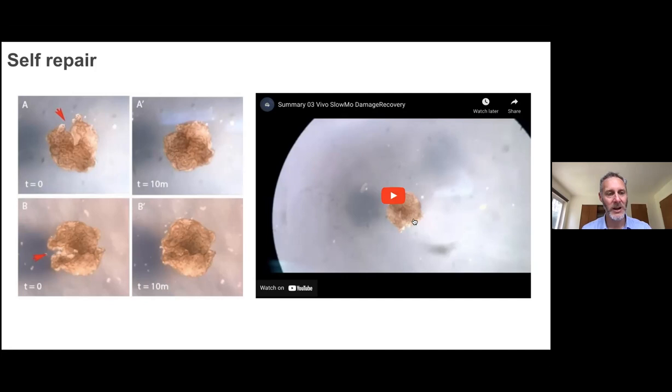We could, for example, change the fitness function from locomotion to conceptual transparency. What I mean by that is designing a xenobot so that as it does its thing, like recovering from damage, it is easy for us from the outside to observe cellular communication better than we can in an organism. So if you injure an organism and try and observe the cells or the tissues trying to recover from that injury, it's very difficult to do from a distance. You can observe in situ inside the organism, but if you do, you usually kill the organism. It's very difficult for a functioning organism to advertise its internal function.